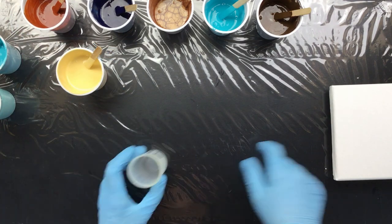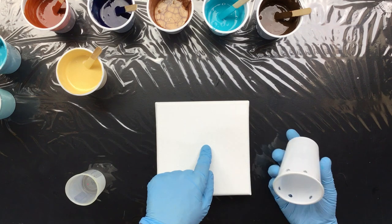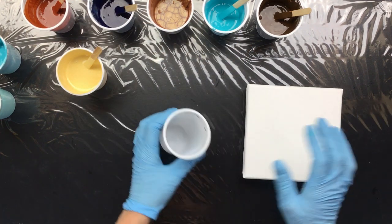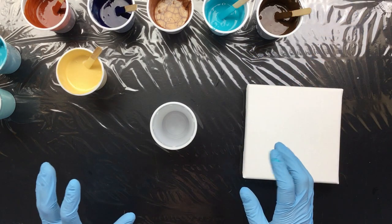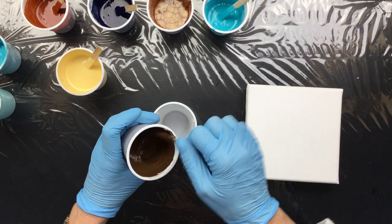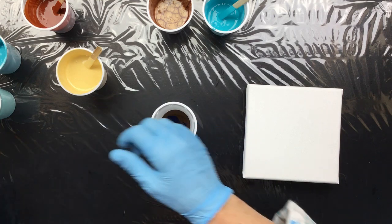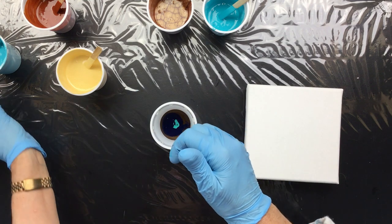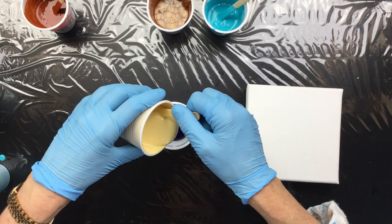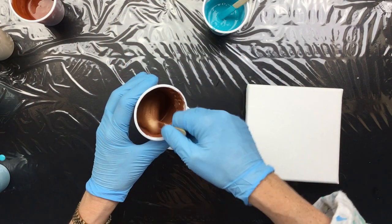What I'm going to do is a tiny little pour in the middle, because I'm going to plop the cup in the middle and then there won't be anything — well, there may be something there. This is all experimental. This time I'm going to do it the other way around — normally I'd start with the lightest color, but this time I'm starting with the darker color. I don't need that much paint because this is a 15 by 15 canvas.